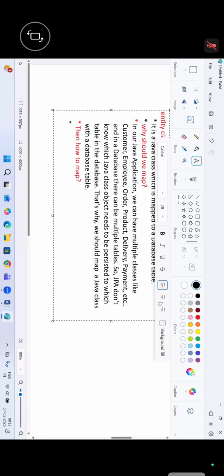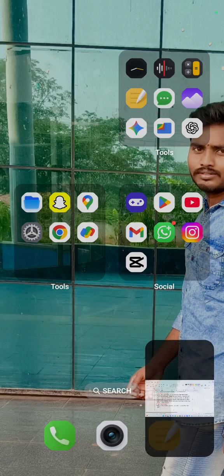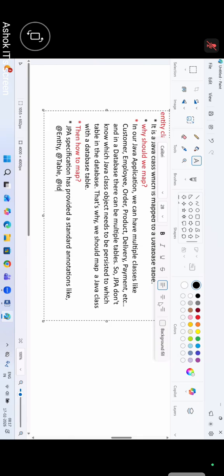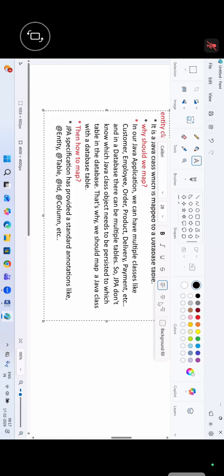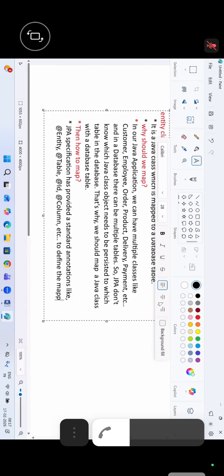The JPA specification has provided standard annotations to do this mapping, like @Entity, @Table, @Id, @Column, etc. Many are there, I'll explain, but the basic annotations are four: @Entity, @Table, @Id, @Column, etc., to define the mappings.